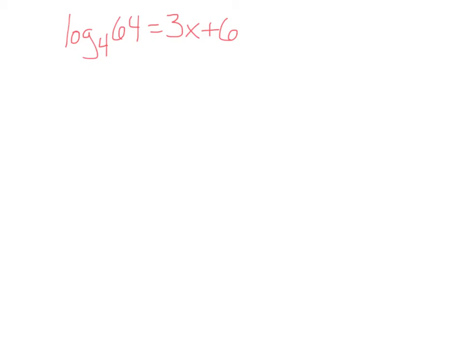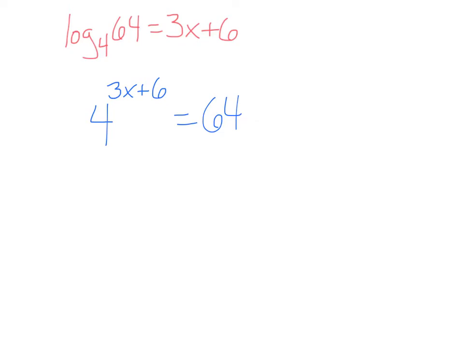Just be very careful about what you're doing when you're switching these logarithms into exponential form. Remember, a logarithm equals an exponent. So this whole side is an exponent. Just make sure you understand that. And so when you switch this around, our base is 4, and all of this is the exponent that equals 64.